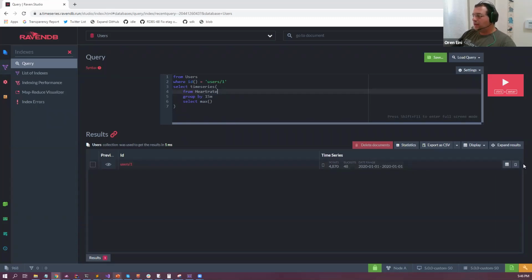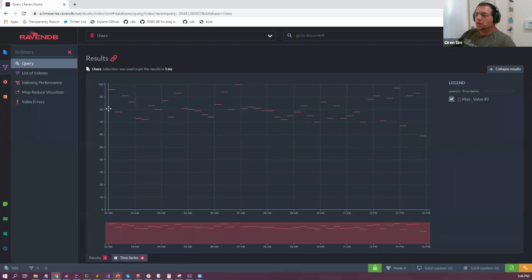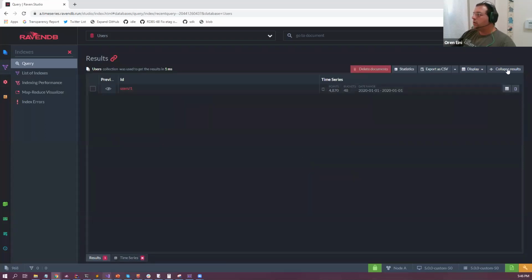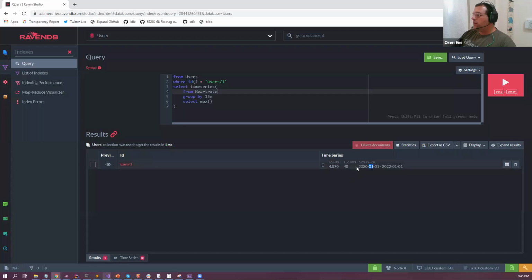You can see that the date range is from 2 a.m. to 1 p.m. So let's close the data a little bit.